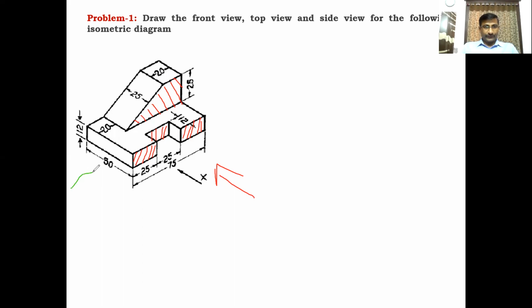Next, from the side view, if you are looking from this side, which surfaces are visible? This surface is visible from the side view. And this slant surface is also visible. This slant surface is also a visible surface. These two surfaces are visible. In this direction, another surface is there, which is in between these two surfaces, but it is an invisible surface. When we are looking from this side, it is invisible, but it is in the direction of the side view only. So you have to draw a dotted line when the surface is invisible.